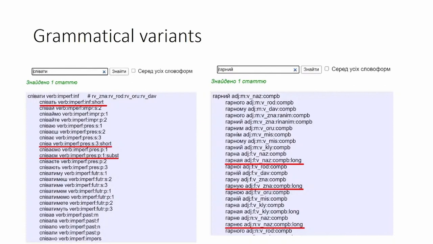Standard Ukrainian adjectives are short in nominative. It is long in all other forms. Short adjectives in the historical sense were not saved in Ukrainian, with some exceptions, but some forms were shortened later. Here is the example. Harna, harnu, harne are standard forms, and harnaya, harnuyu, harneye are long forms, which you can find in family letters, in poetry, in some folk texts.